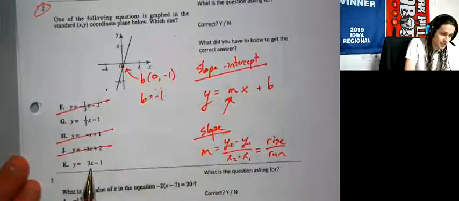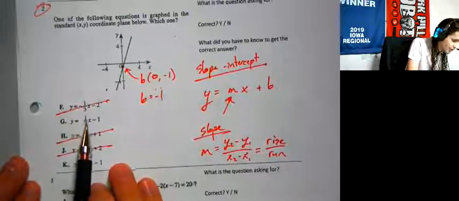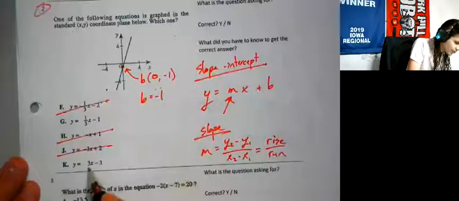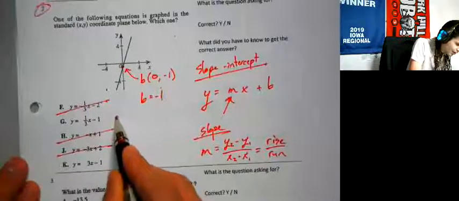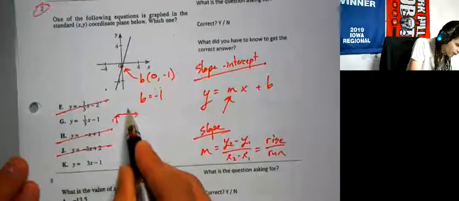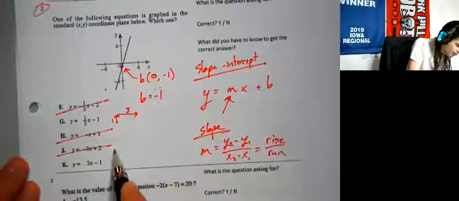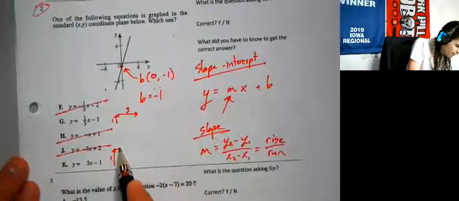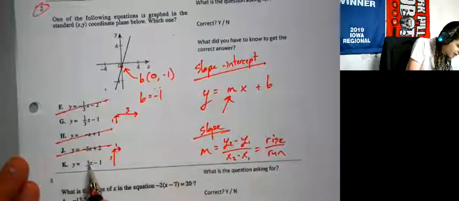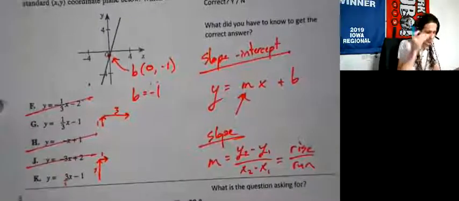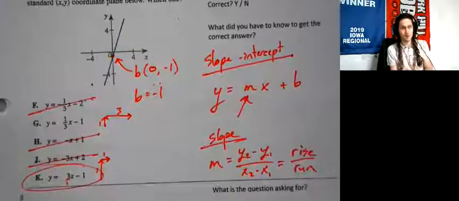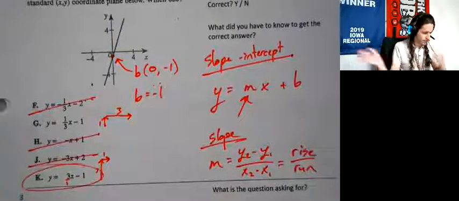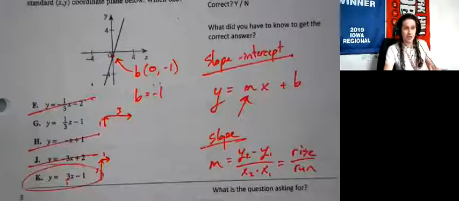Now I ask myself, is this thing going up 1 and over 3, or is this going up 3 and over 1? Think about what that would look like. That would look like up 1 over 3, or are we going up 3 over 1? Quick reminder that you don't see it there, but there's a little 1 hiding under that 3 down there. So you look at that and say, which one of these does this look like? Well, it pretty clearly looks like K, where we've got a slope of 3, rising 3, running 1. Cool. So that's just kind of looking at it.